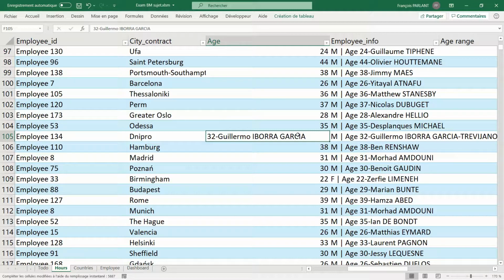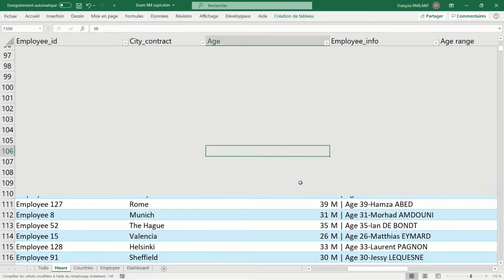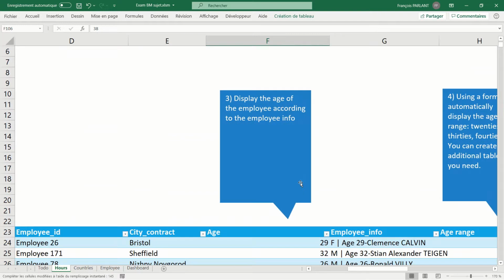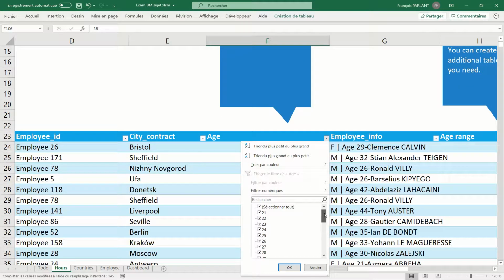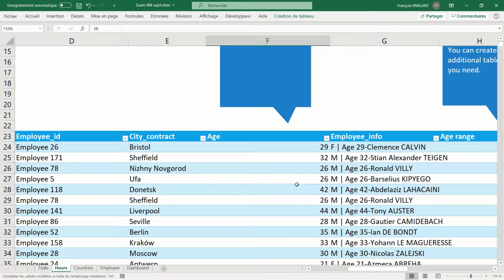Here, if just after you've done the instant fill you correct it, you say, no, here I don't want the whole name, I just want 32, you can see that Excel is going to correct it everywhere. Now the artificial intelligence knows the rule. And the proof is that when you come here, there are only numbers. And you see, you won't have some NAs someplace later.